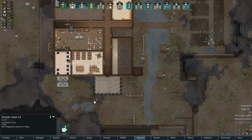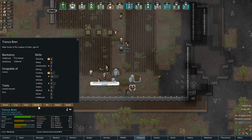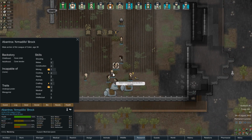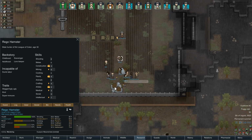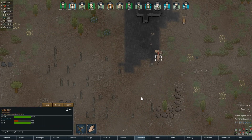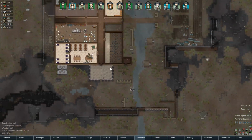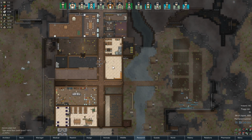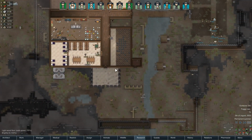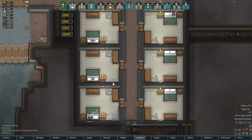Of course, the counter to this is that we need to get more people on hauling jobs, I suppose. I am trying to keep an eye out for someone who's a jogger, basically, with no real skills, but no negative traits. And that way we can recruit them. And who is eating what? Is the raccoon beating something up? Oh, the cougar's out here eating everything. Wonderful. But yeah, if we get ourselves a jogger, we'll use them for hauling food or hauling a lot of stuff around. It'll just be a hauling person to fill out the last of our 15 slots. Not that we have to have 15, but much more than that, I'm not sure if we're going to be able to micro everything properly.